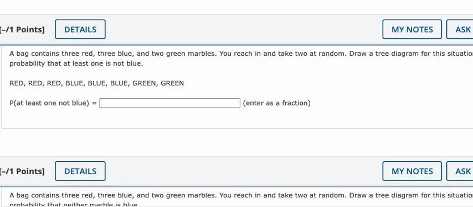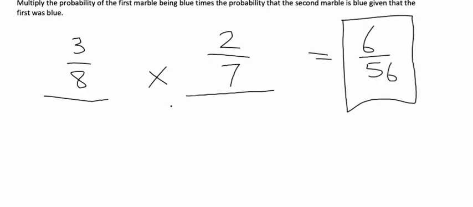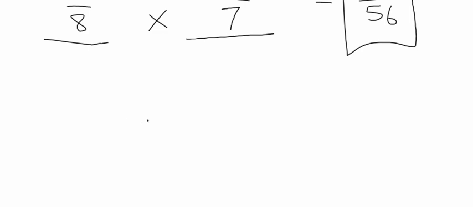So number 2 says you have the same marble distribution in the bin, and you want the chance of pulling 2 of them out where at least 1 is not blue. So this is going to use that complement idea, where there's not going to be any 2 numbers that you could easily multiply together to get this probability. So we have to do a complement, it's called, where they're looking for the chance that at least one is not blue.